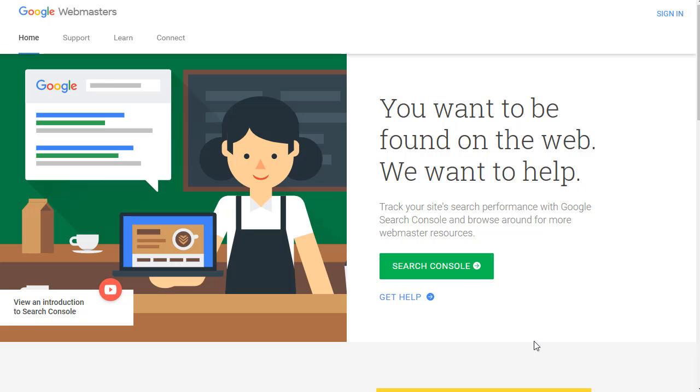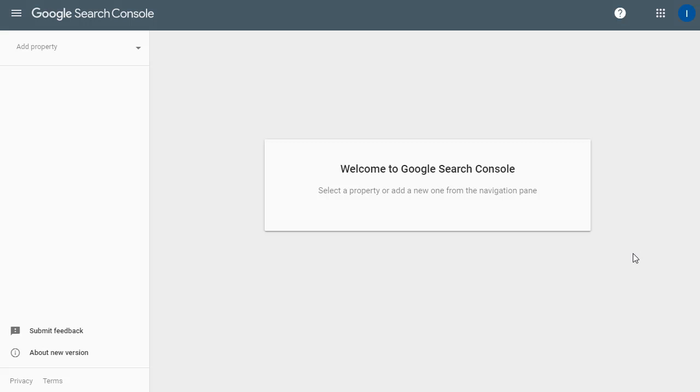Once you have your Google account, you'll either sign in or just click on Search Console if you are already signed in. Click on Search Console, and if you are required to sign in, then use that Google account to sign in. Else you will be directly taken into your account. So click on it. And here you are. This is the Search Console where you will start to see all your keyword data and search engine optimization data. However, we will not be using this interface. We will be using Google Analytics. I will show you how to get all this data into Google Analytics. But first, let's get the data in this interface.